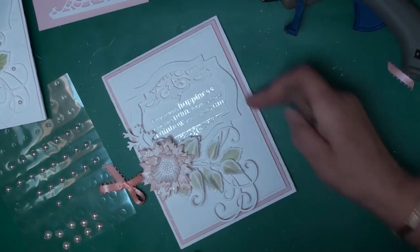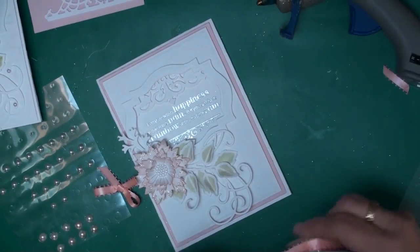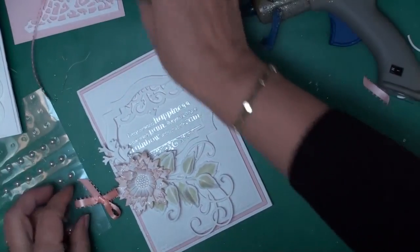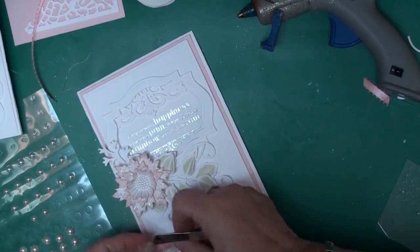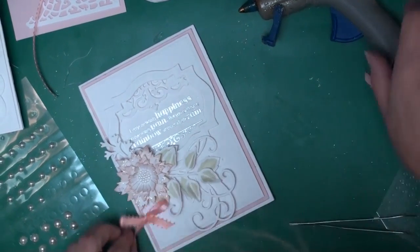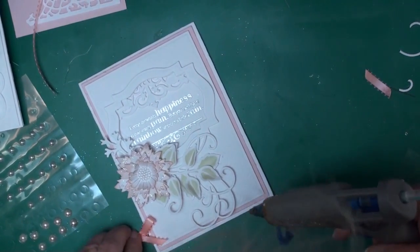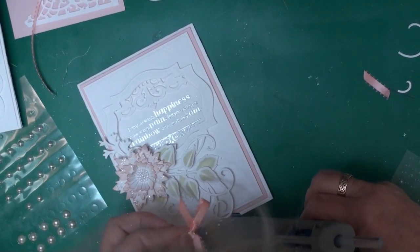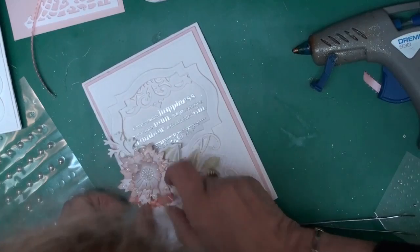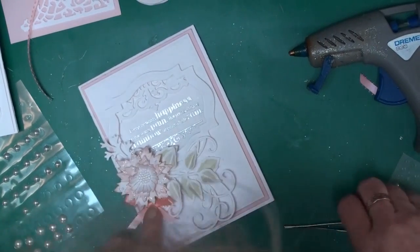Now I'm going to add the finishing touches to the front of the card, and in my stash I've found some nice peach ribbon with a picot edge, and I've created a little bow, and that's going to sit along there. So I shall just add that in place, and I'm using a hot glue gun which burns if you get it on your fingers, and that's going to sit in there.